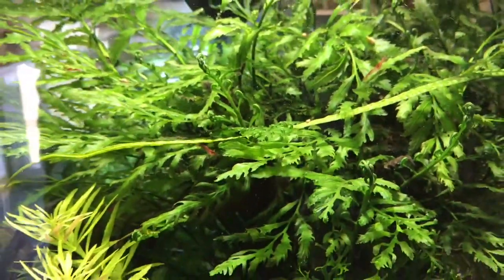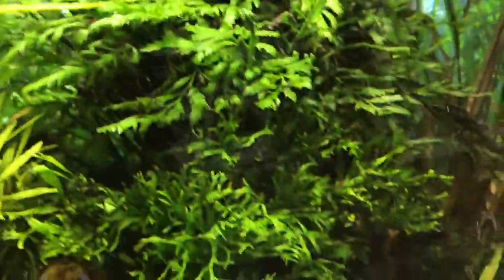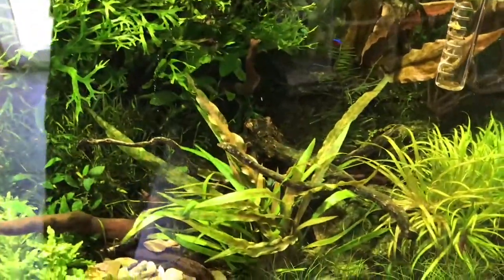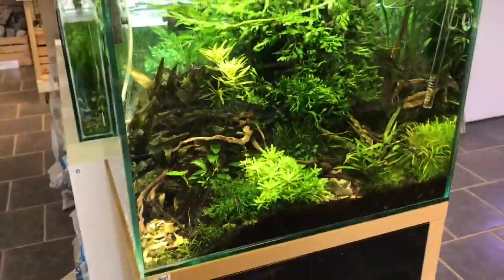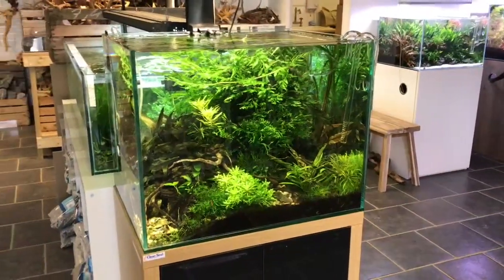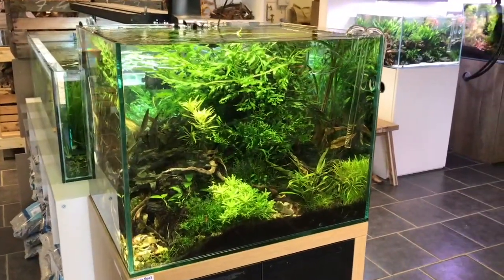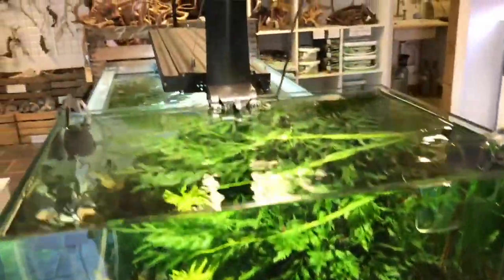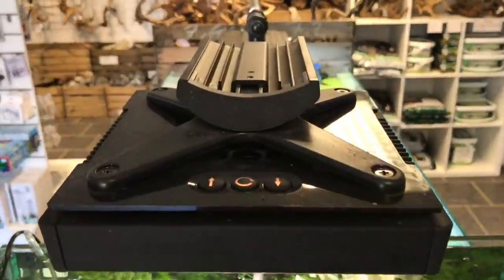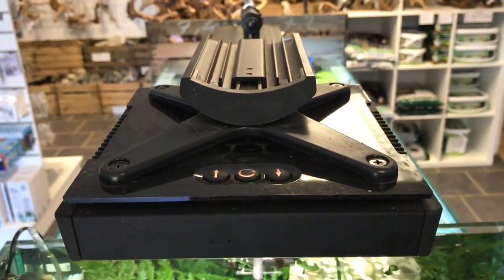Bolbitis, which has been hacked right back and it's grown back with a vengeance. Loads of Cryptocoryne species, some Blyxa japonica, some hairgrass, some Lilaeopsis, some more crypts. It's just a real mishmash of plants, no real themes to the layout. It's just a collection of plants and aquascaped in a rough and ready fashion, but we really like it.